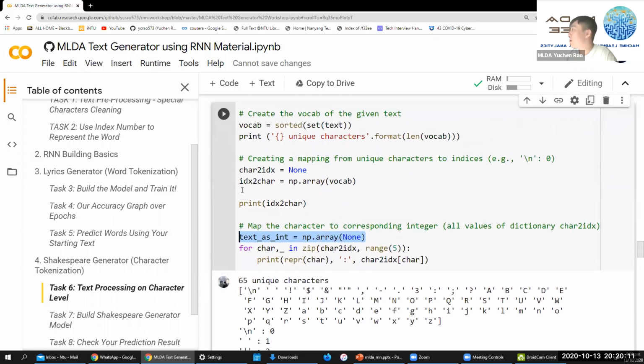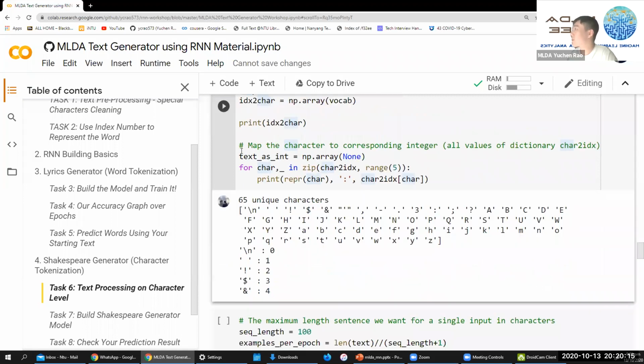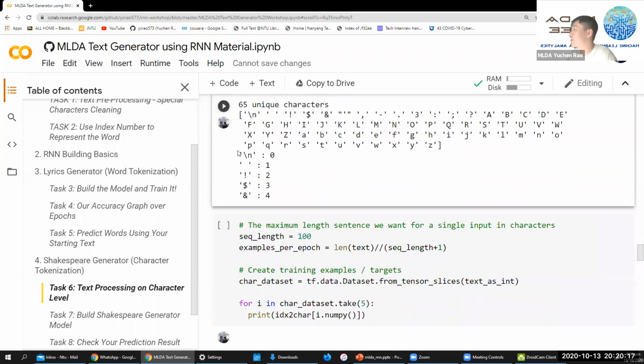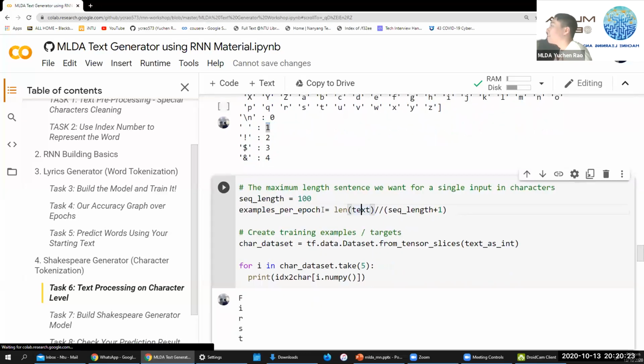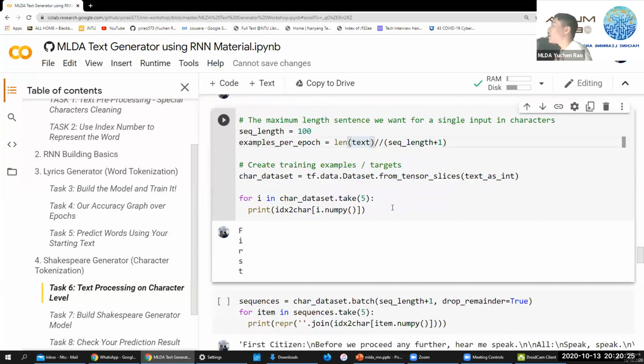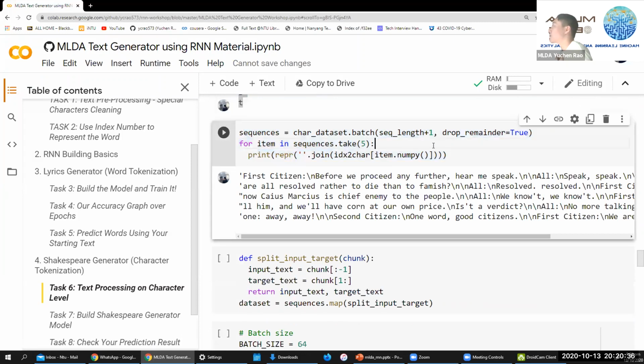Okay, so something like that, and after doing the character processing, we can actually see we have a dictionary where the new line is 0, and space is 1, something like that. And we'll do something here, just split them out, and we are creating some batches.